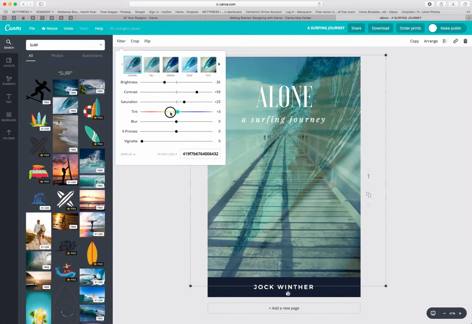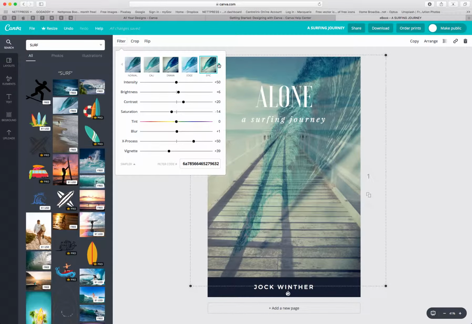So if you wanted it to look old-fashioned or something like that, you could do that. And there's some presets up here, like for example, epic, or grayscale, festive, Nordic, selfie, if you want it to be retro. So there's some really fun things you can play with there.